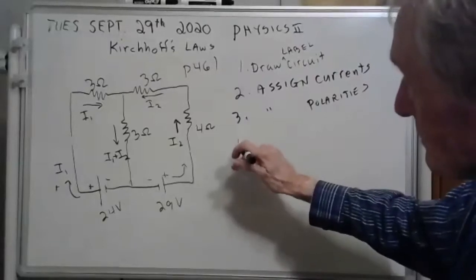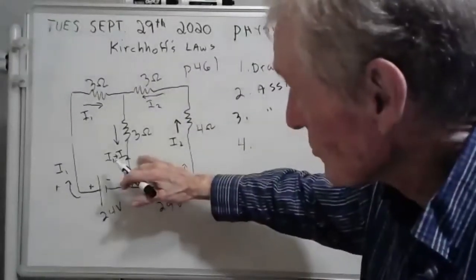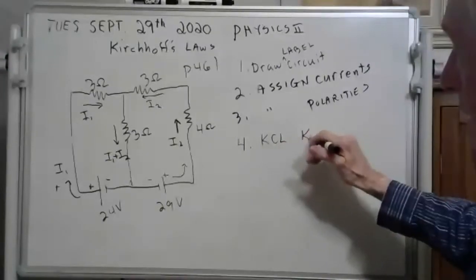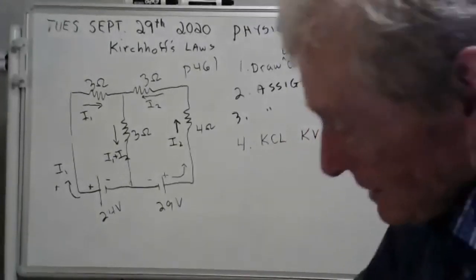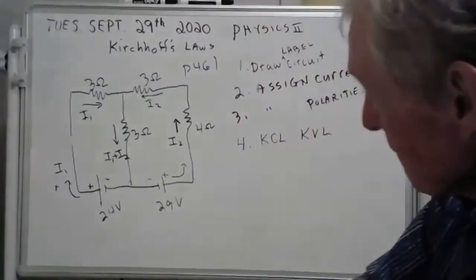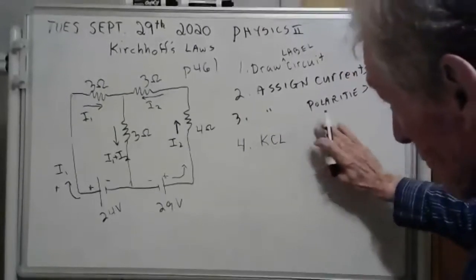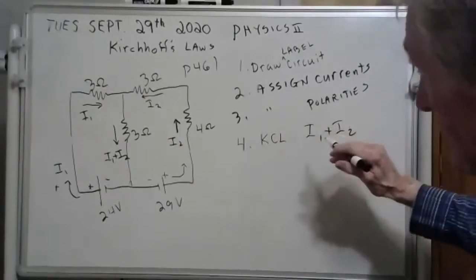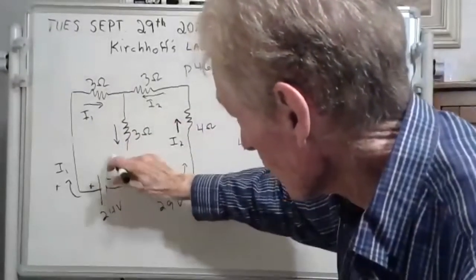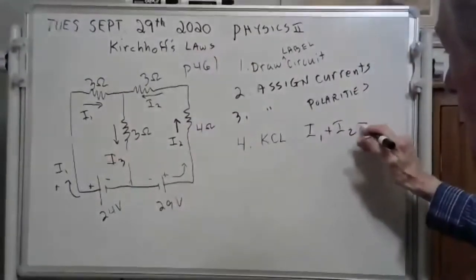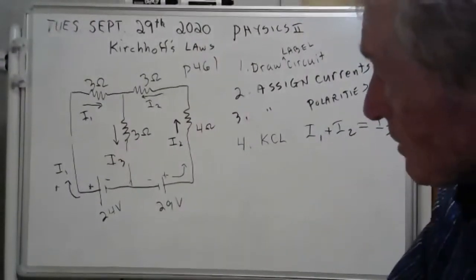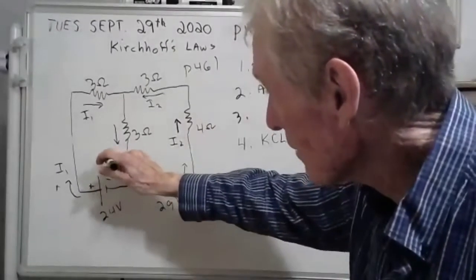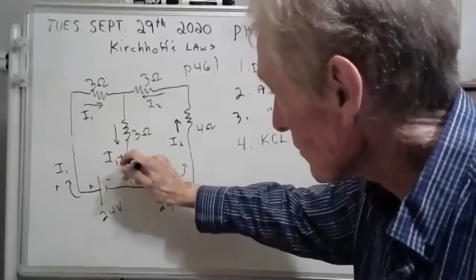Okay, now that was step 2 and 3, and now step 4. Now we snuck in a KCL. I kind of snuck that in, but now we're going to do the KCL and the KVL. That's step 4. I already did the KCL. If you want to write the KCL separate, what that is, I1 plus I2, people would call this, say, I3. I1 plus I2 is I3. That's your KCL. But we don't need to have another unknown. Let's just call this I1 plus I2.